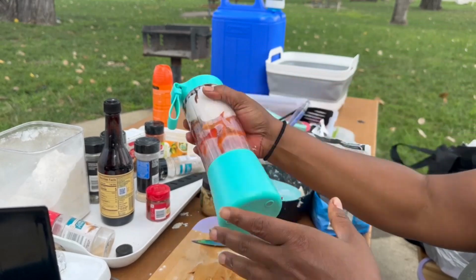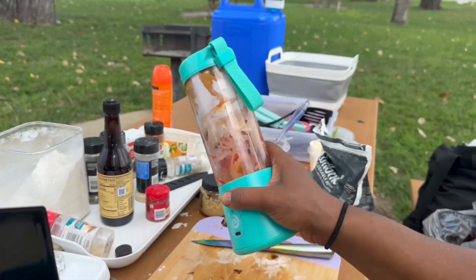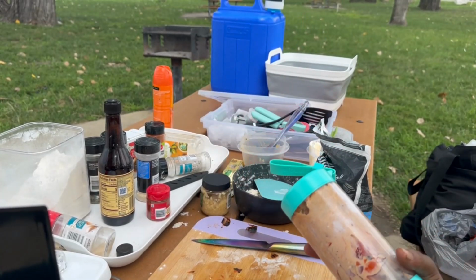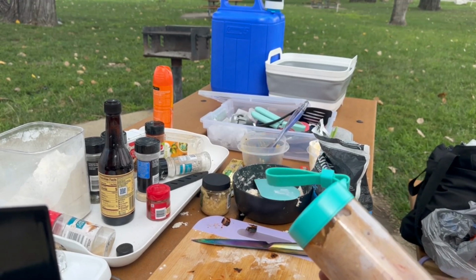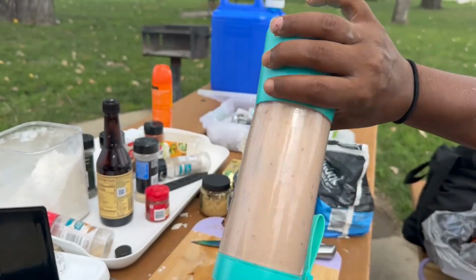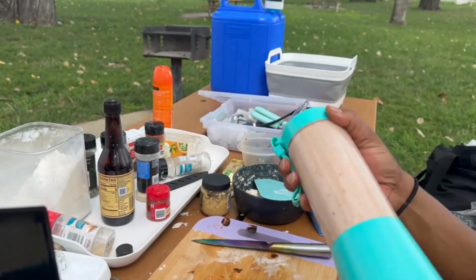So the blender I have here is the Blender Jet, and I think this is the first edition that they have. They do have a Blender Jet 2 out. I don't have that, but it's supposed to be bigger and more powerful. But I noticed with the first edition of the Blender Jet, you kind of gotta shake it up and mix it, turn it upside down, and do all these things to make it mix properly. So that's what I'm doing here, and I'm gonna keep this process until I get to the consistency that I'm looking for.